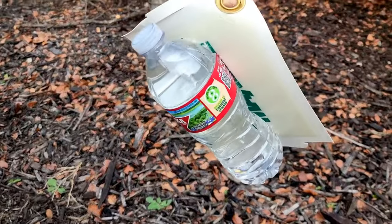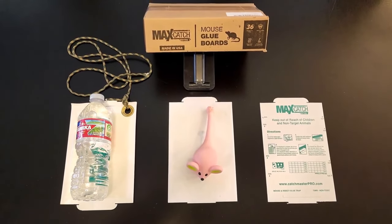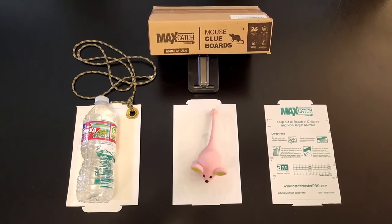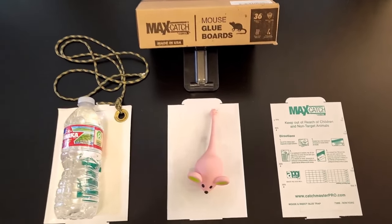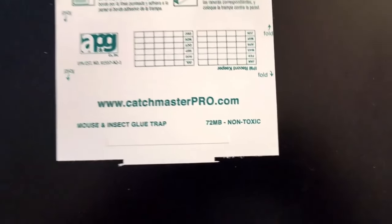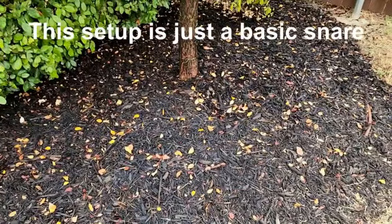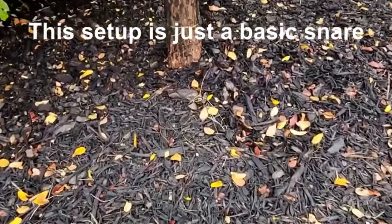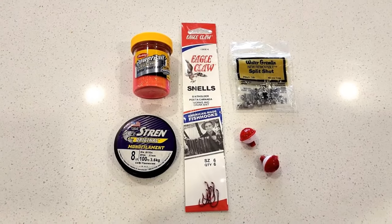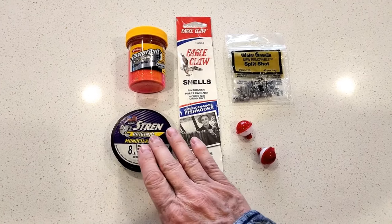The advantage of the glue trap over the rat trap is it can catch insects such as spiders and crickets, but it can still catch larger animals like rats, rabbits, and squirrels. Even though it's non-toxic, I would not eat anything that touches the glue. I tested this and found that the body of some insects like crickets or spiders didn't even touch the glue — just their legs. When done, I can just reattach the protective film. The next item is wire to make snares, which is really easy to learn. I think it cost me about $8. Fishing supplies such as string, hooks, floats, corks, and weights are really a good idea. Both the fishing line and the hooks cost me $10.